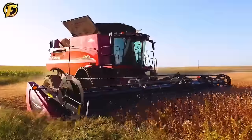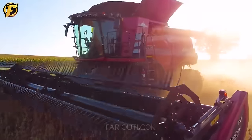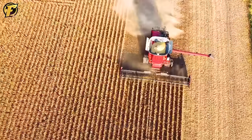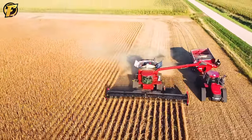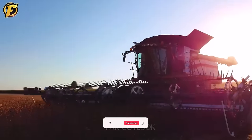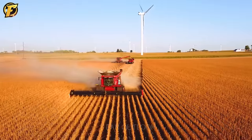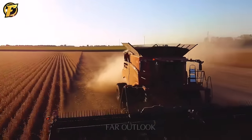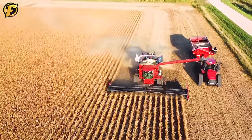During the soybean harvest, a combination of a Case IH 9250 axial flow harvester and a Quadtrac 470 CVX tractor on a J&M RX 1432 grain truck was used. The Case IH 9250 series harvester is equipped with a McDon FD 140 flex draper header, ensuring quick soybean harvest. The Quadtrac Case IH 470 CVX tractor combined with the J&M RX 1432 grain truck is responsible for transporting harvested grain from the harvester to storage. The synergy between the two harvesters and the grain cart not only improves harvesting efficiency but also ensures efficient and convenient soybean storage.